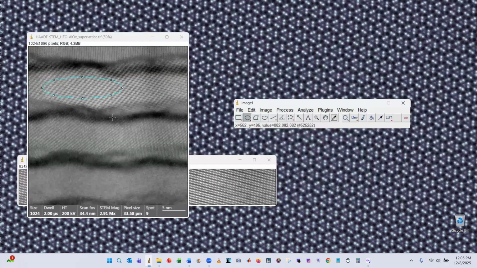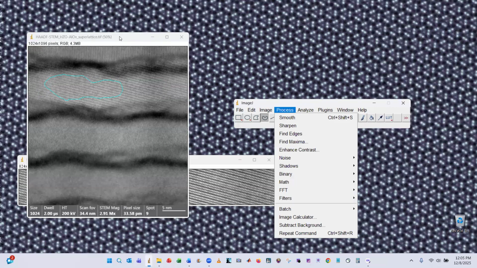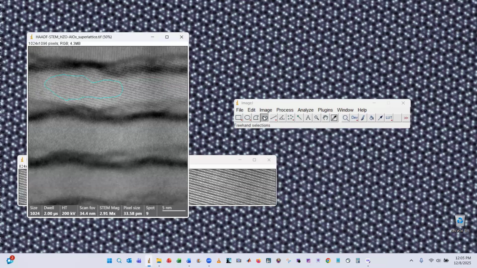I could even do it from, let's see if this freehand thing works. I think this probably still works, but I could do this. Okay, so let's see if that will let me do that. I don't know. It's a freehand selection.